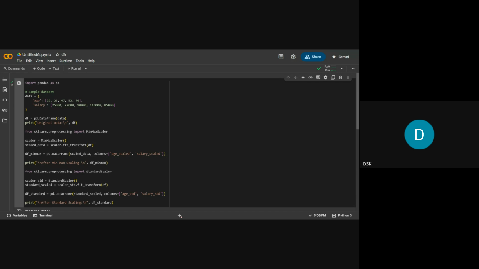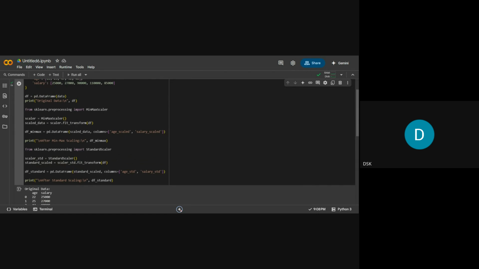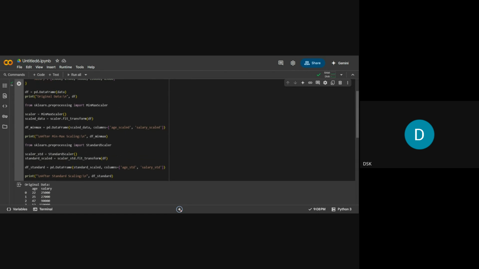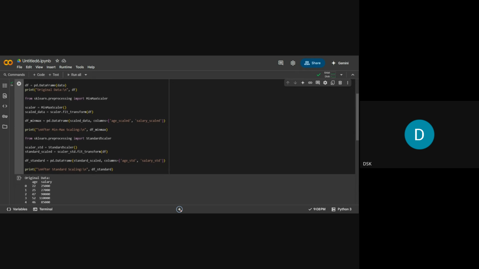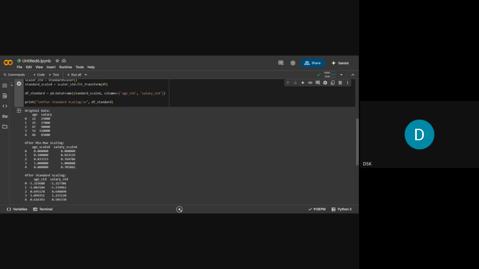Post that, standard scaler is used. So here is the output data: the original data, as you can see, the output after min-max scaling, and this is after standard scaling.